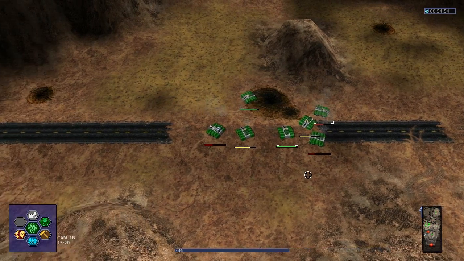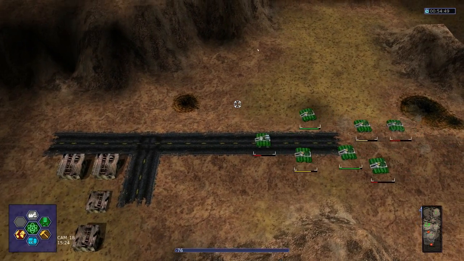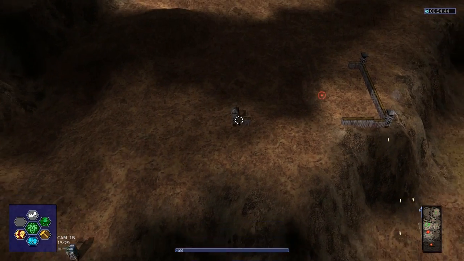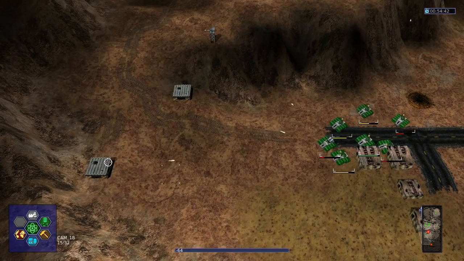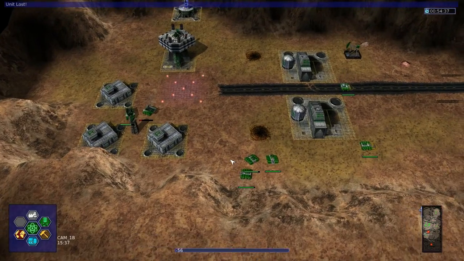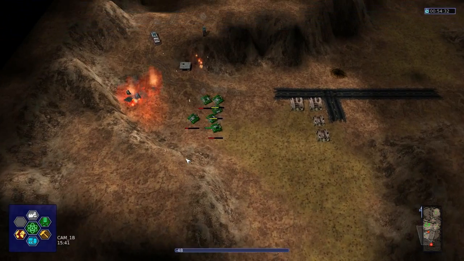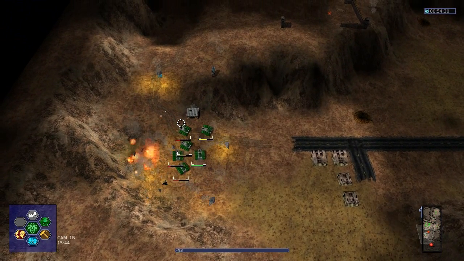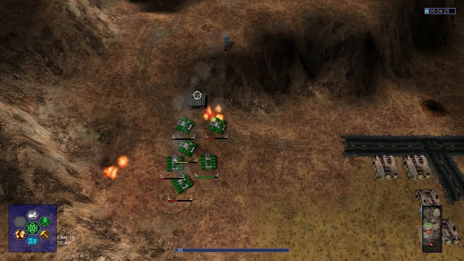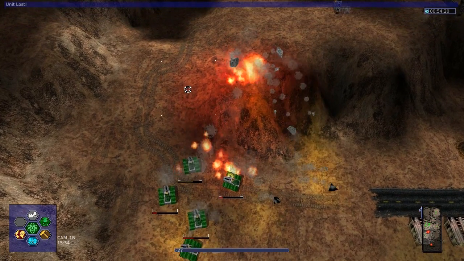Now if I was smart, I'd repair these tanks before I move on. And I am not. Let's attack this base here and then we repair. So back in my base, things are still being built, but I've got no monies. Tanks here doing fine now. I think I lost my flamethrower tank.